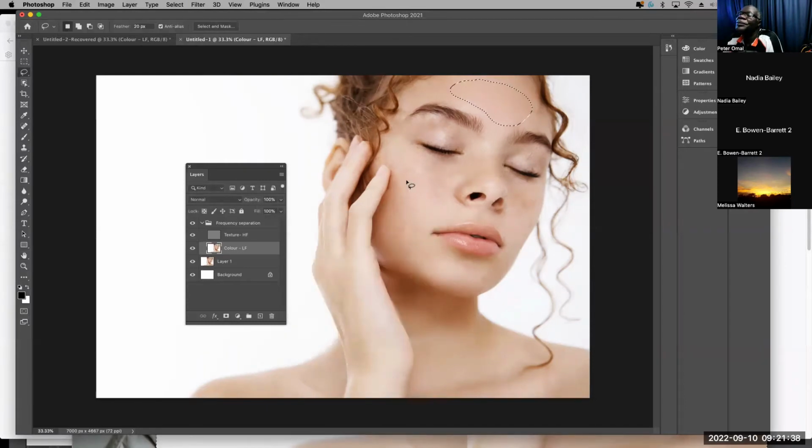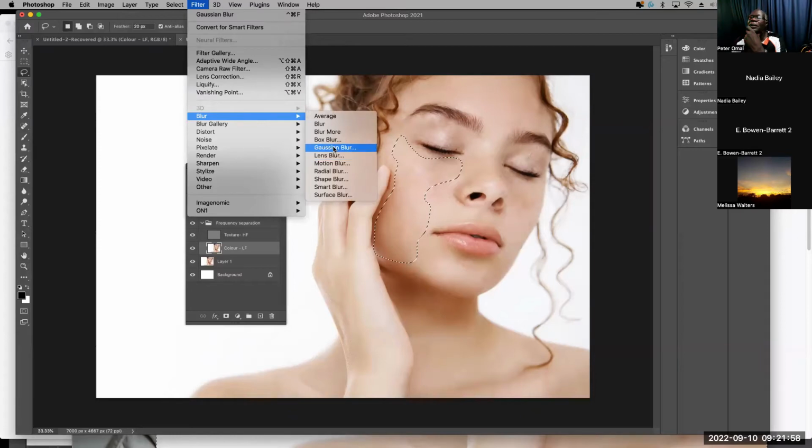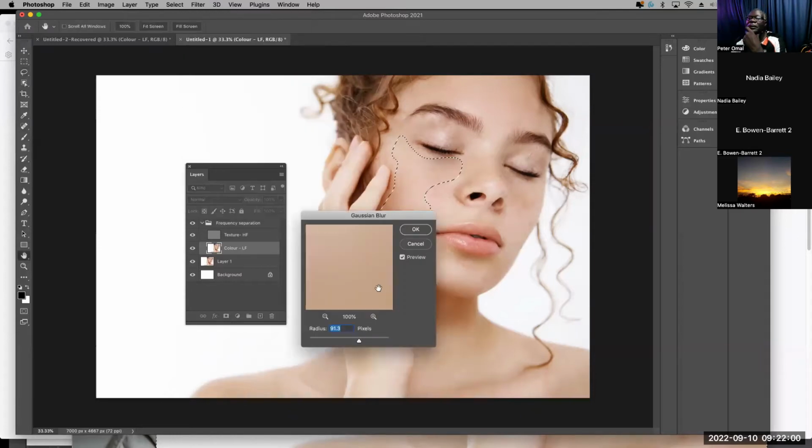Fair enough. And then again we make another selection here like that, and we repeat the same steps. We go to filter, blur, Gaussian blur. Alright, we can work with that.